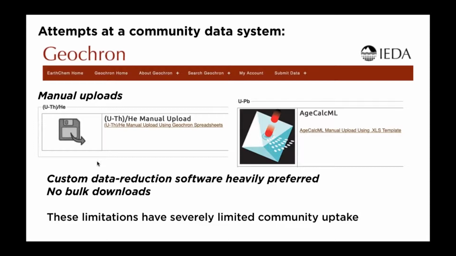Some are using Python data reduction pipelines, some are using things in Java or C or MATLAB, and then putting things in spreadsheets. And ultimately, they have a legacy archive of data. And what we're hoping to do is add an interface on the end of that pipeline, whatever it is, that maps that into a common format that can then be accessed by consumers outside of the geochronology community.